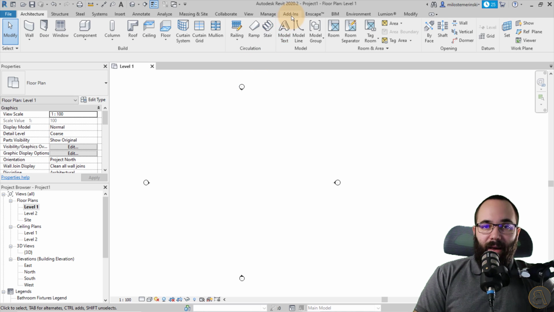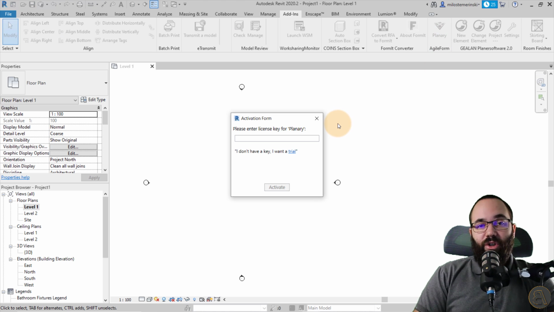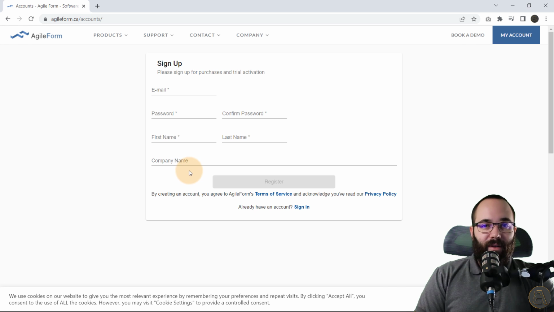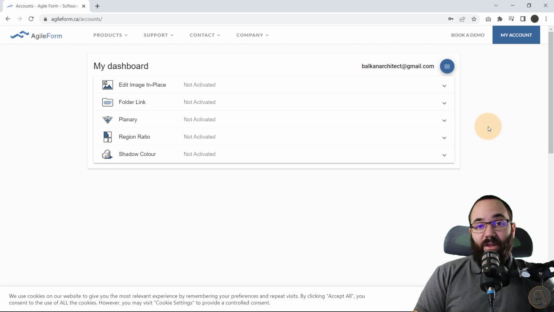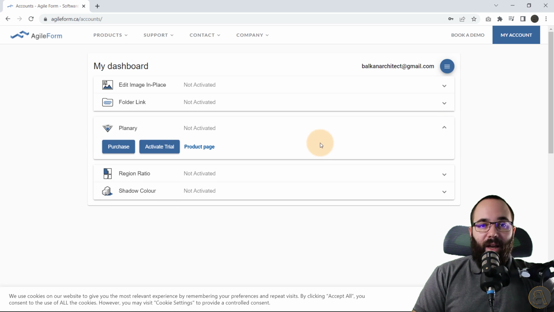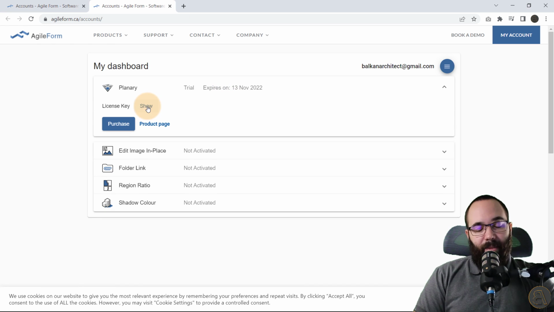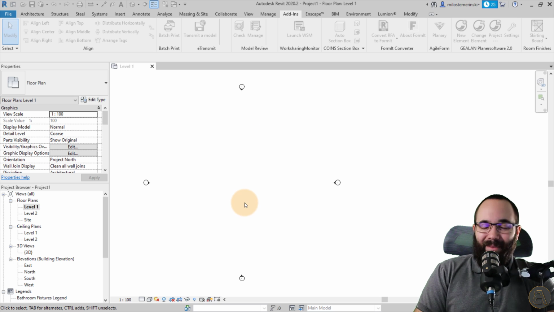You find the plugin inside of Revit, click to open it up, and then go to Trial as an option, and that's going to link you to their website where you need to sign up, input some basic information like email and name, and then on your dashboard it's going to give you your trial license key. You just copy it, paste it back into Revit, and you can use Planary immediately.